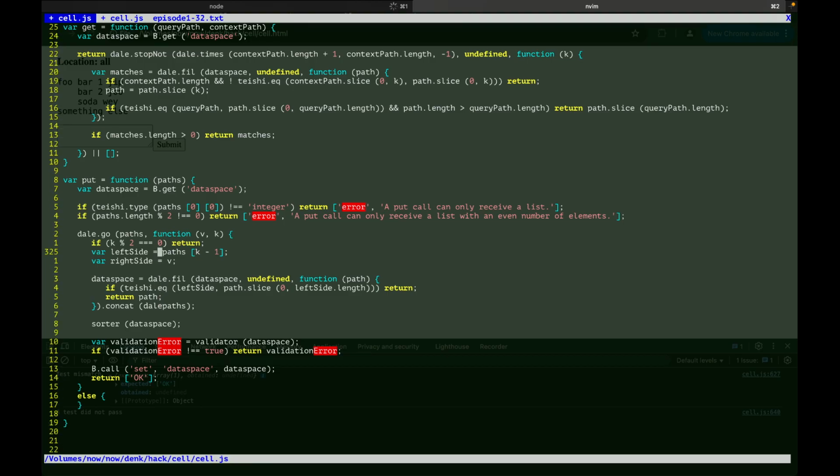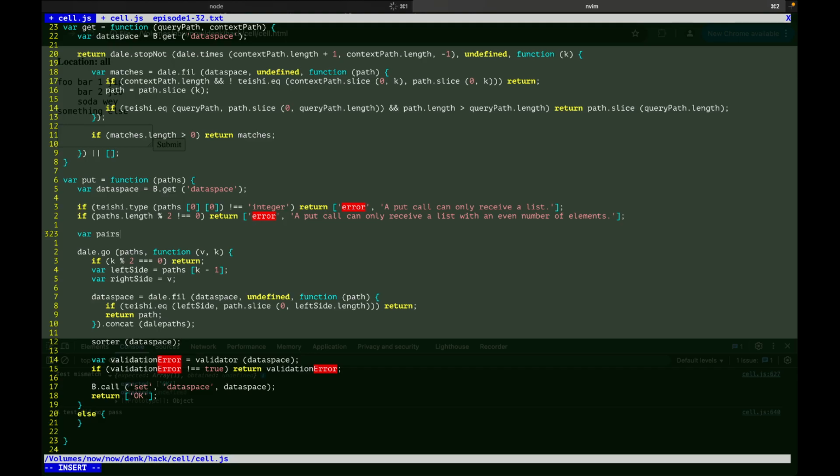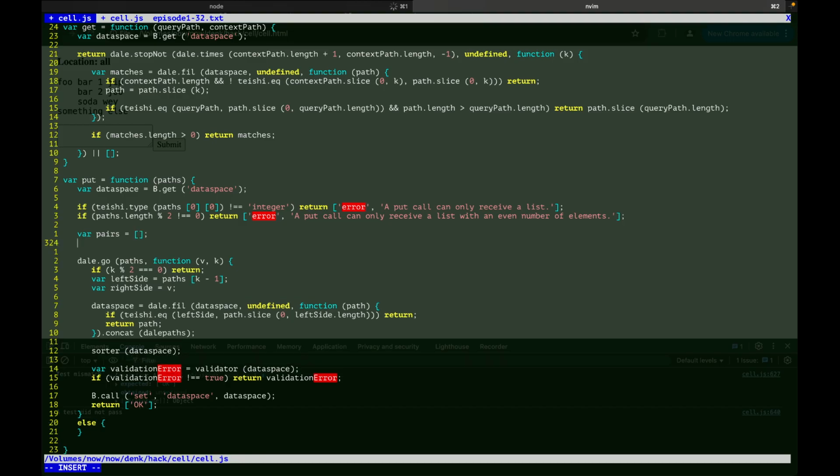Yeah. So we have pairs here. So as long as the... I also have to validate that this is going to be more tricky than I thought.